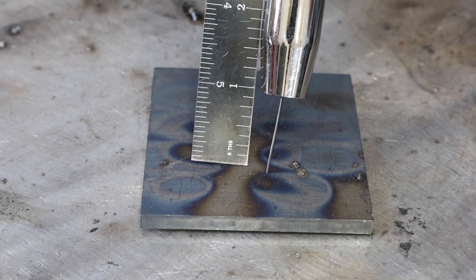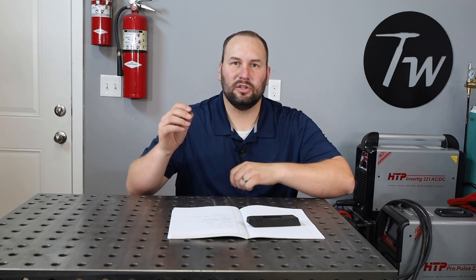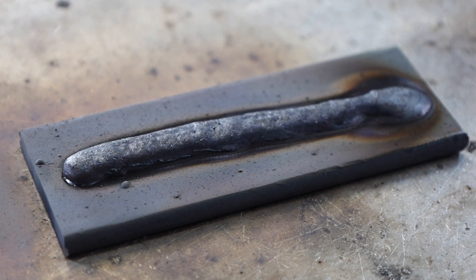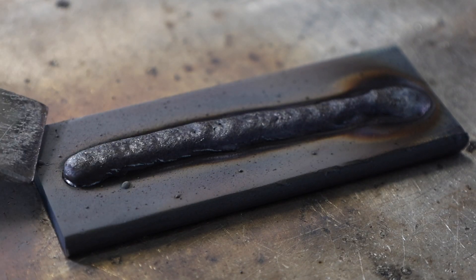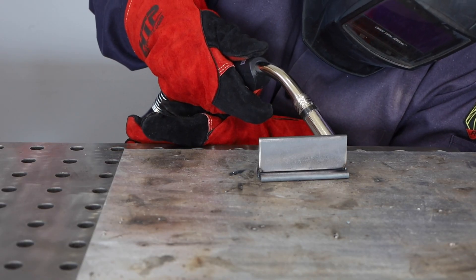Compared to standard MIG welding, I'm going to be using a longer contact tip to work distance, or stick out — a little extra wire coming out of the gun — and I'm also going to be using a slight drag angle. Here I am running and you can see everything's laying in nice and smooth, the arc is lit all the time, and little droplets are piling down into the weld pool in a really smooth way. When I'm done there is a slag coating over, as you have with any process that uses flux — that's one of the drawbacks — however the slag with this is really pretty easy to remove, so it's not that big of a deal.